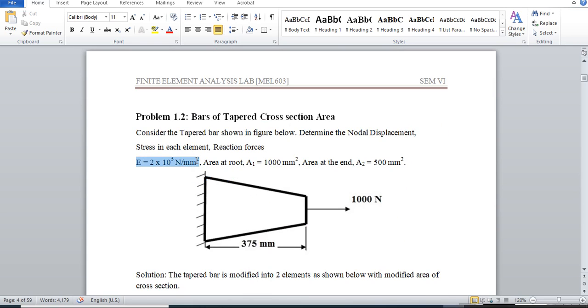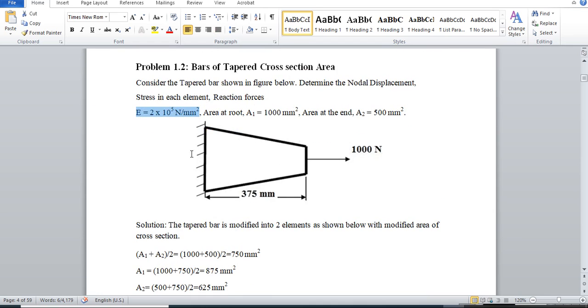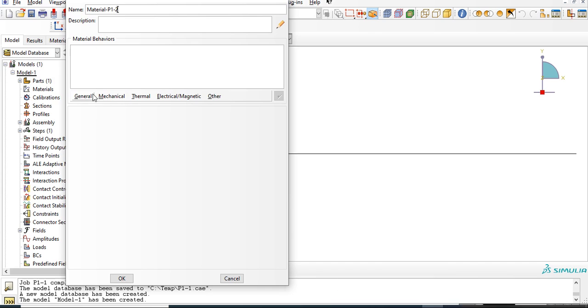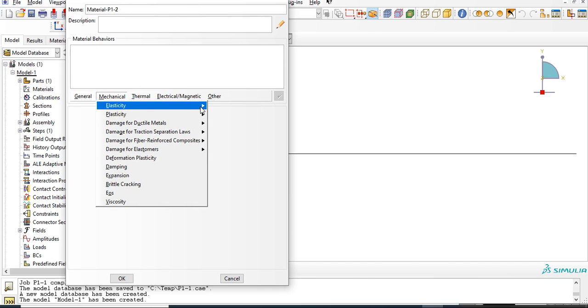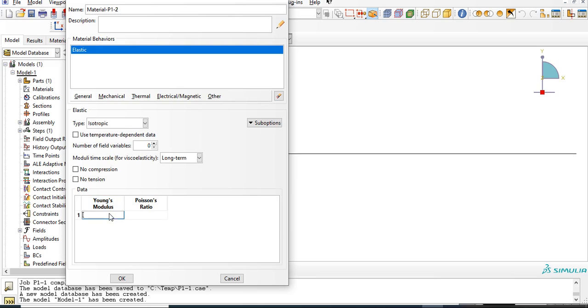So the material is the same for both sections as it is the same body. Again it is steel with a different grade. So go for mechanical, elastic property, Young's modulus 2 into 10 raised to 5, and Poisson's ratio 0.33. Okay.